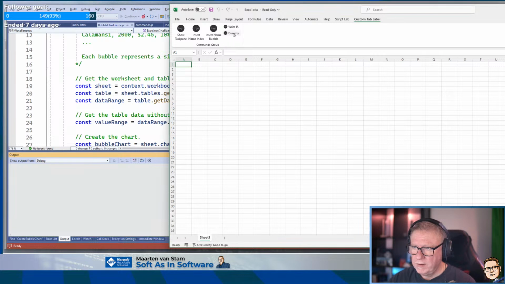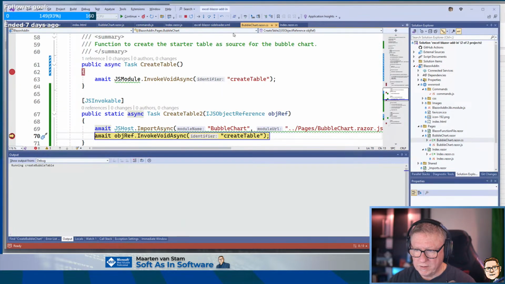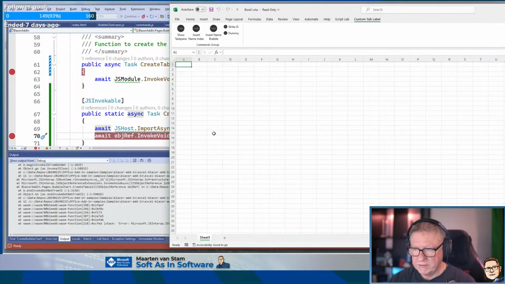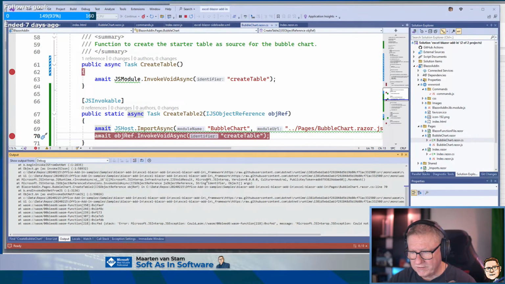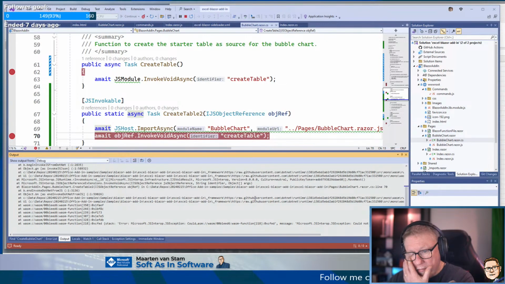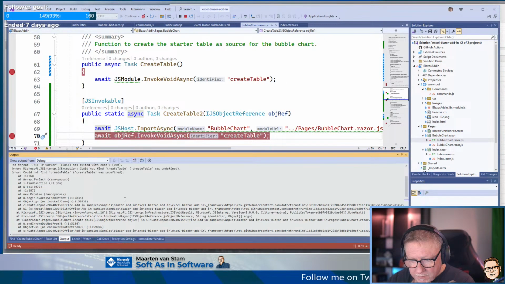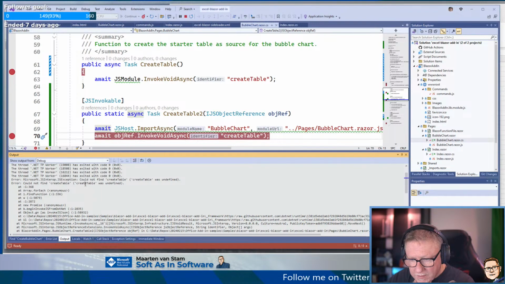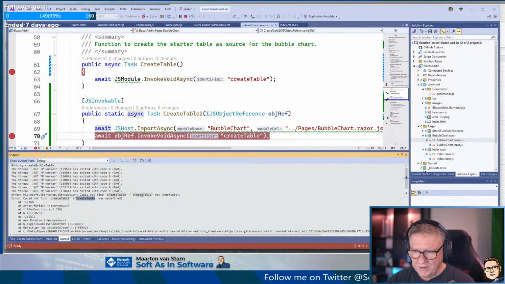Custom. Dummy. It's working. Guys, it's going to work. It's not going to work. We were so close. Again, it's not finding create table. Why is it not finding create table?